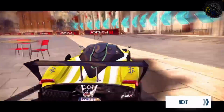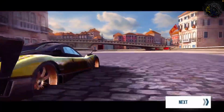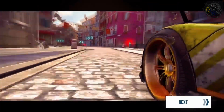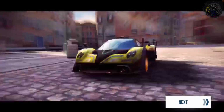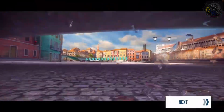Now, there are way better tunes you can do for it, obviously, but if you have yours in the same situation that I did, this is also a pretty good tune. It does pretty well, it competes alright, the acceleration's not bad. It's not great, but it's not bad. The drift radius, as I said, is a tiny bit stiff, but it's very manageable.